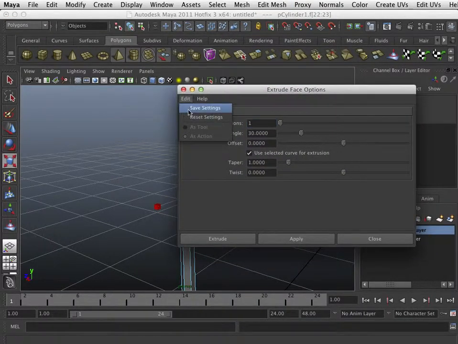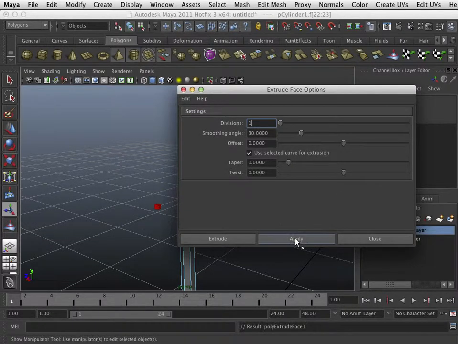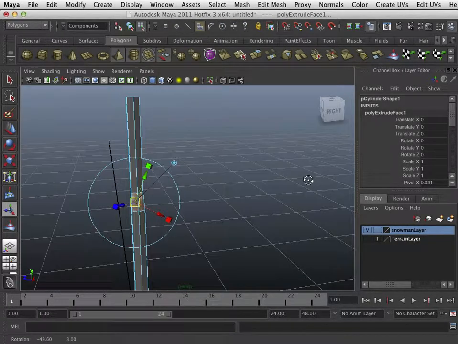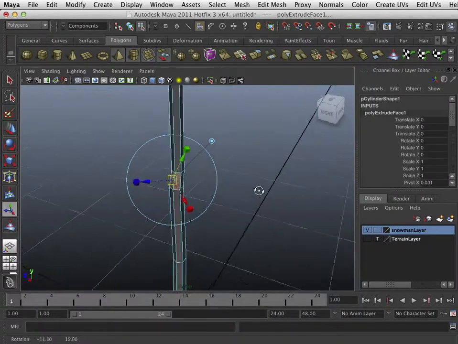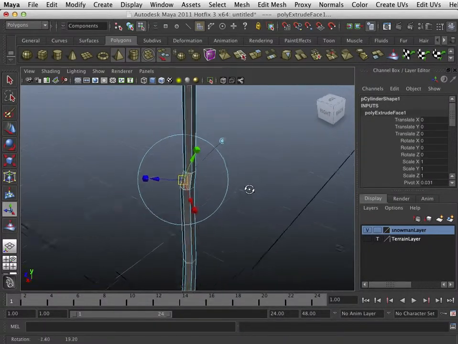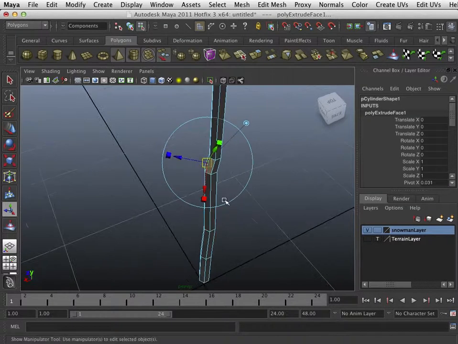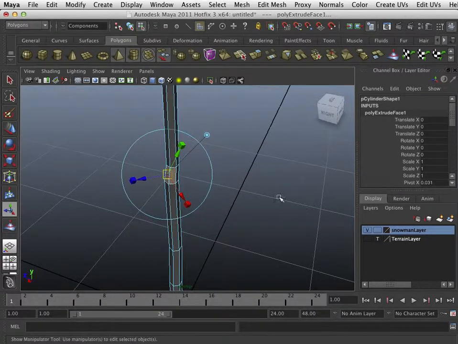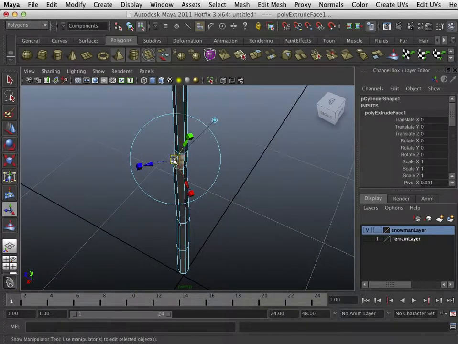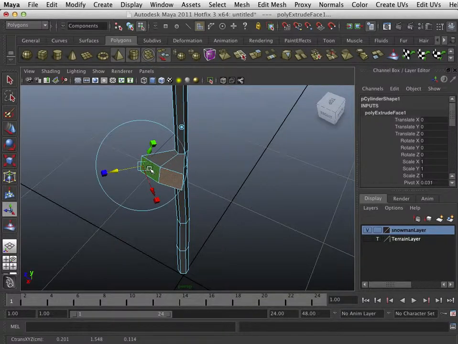And I'm just gonna reset and apply, go with the defaults, and you get an interesting manipulator here. This tutorial is not about the extrude tool, so I'm not gonna go in depth, but basically right when you click it, if you pull out, it has an axis that doesn't match the XYZ axis anymore. It's set up with the normal of the faces, and it's the last face selected, which is perpendicular to that face. So if I pull out, it's pulling out perpendicular to this face and perpendicular to that face.